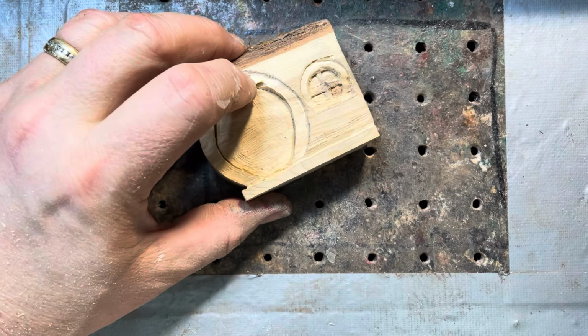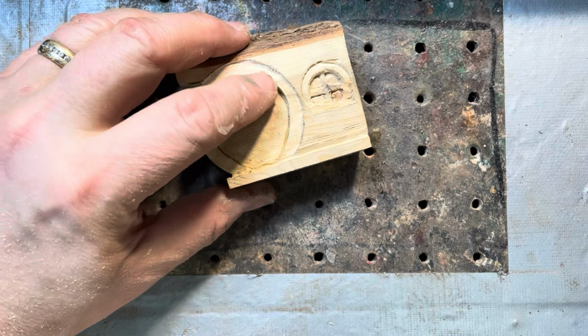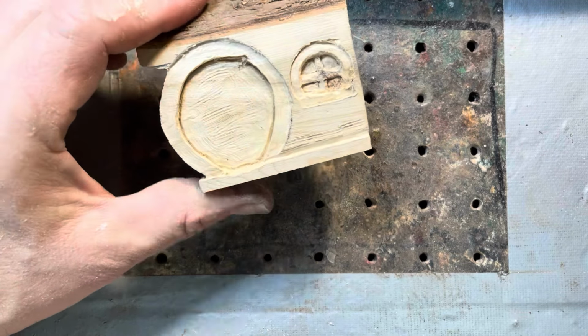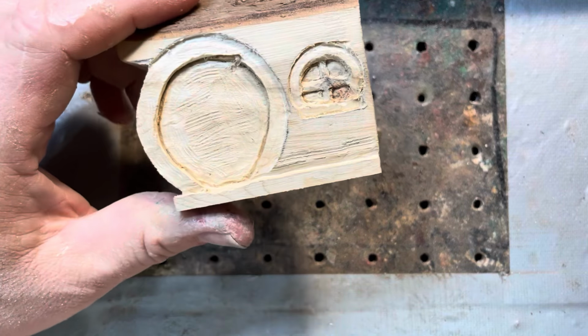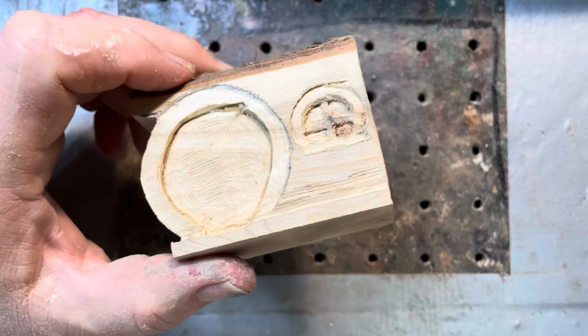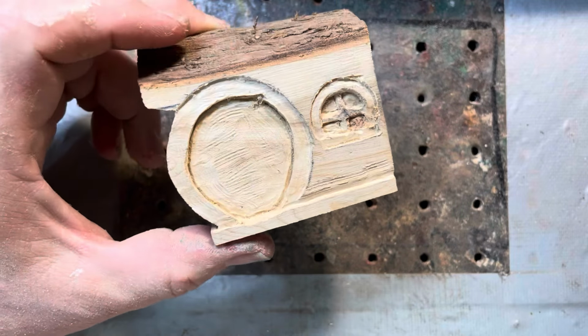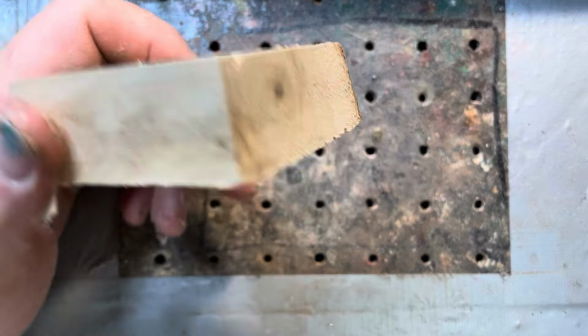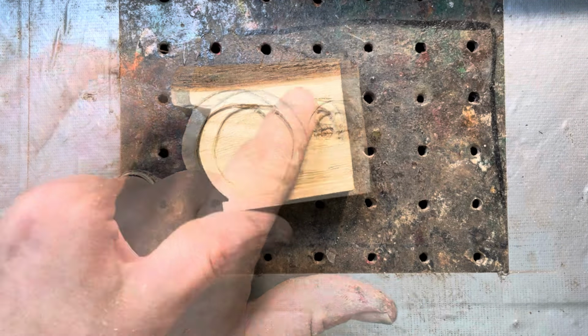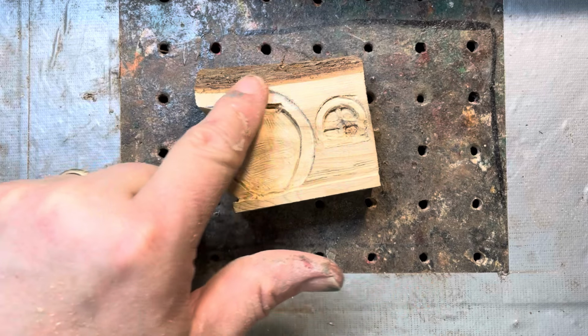Well, you could see that we have a little bit of a mistake that happened there, but it's all right. We'll just make it look old and weathered. There are no mistakes in wood carving, at least none that can't be hidden or changed to make it look like something intentional. So I'm going to go ahead and start doing some of the stonework. I'm going to do the top underneath the roof right here as well.